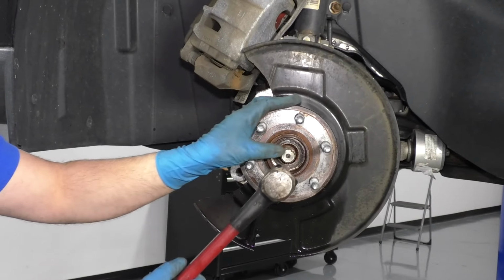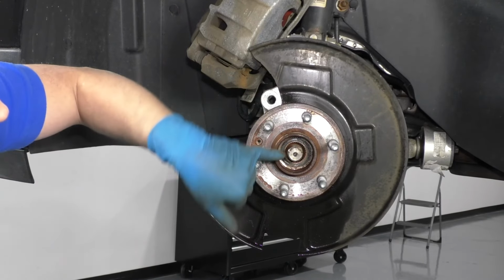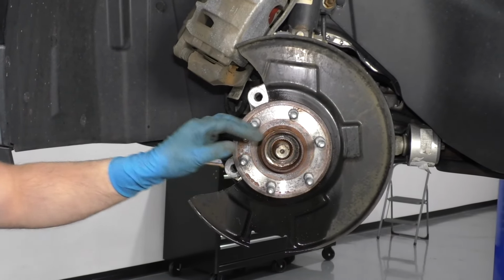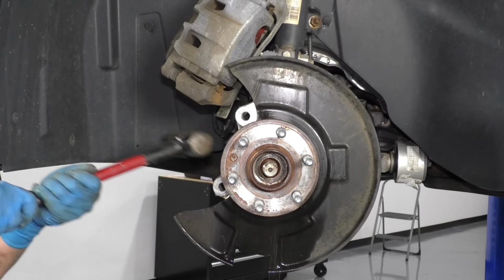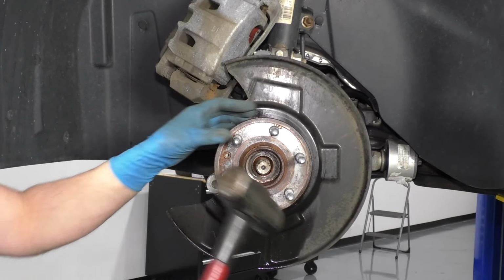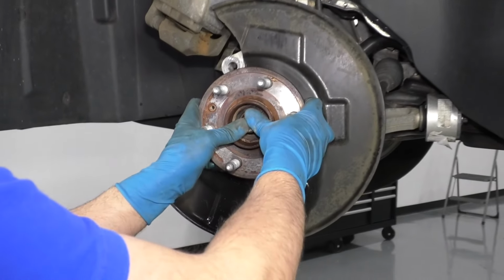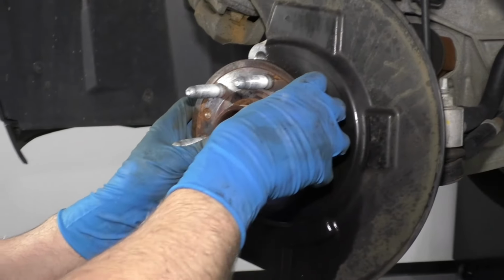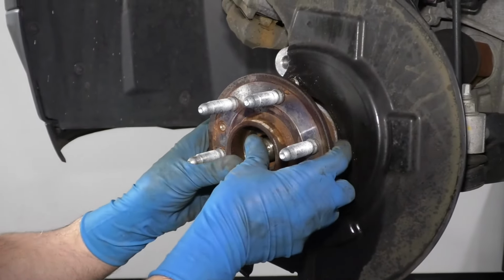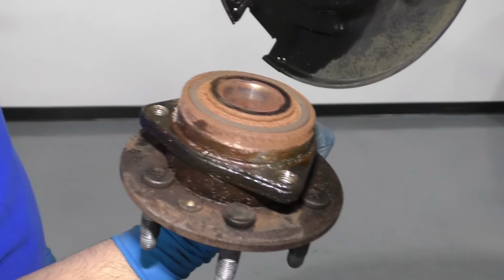I want to tap on that axle a little bit. Not too hard, because I don't want to mushroom the end of it, otherwise the nut won't go on. Pretty loose. And just slide it straight out, just like that.